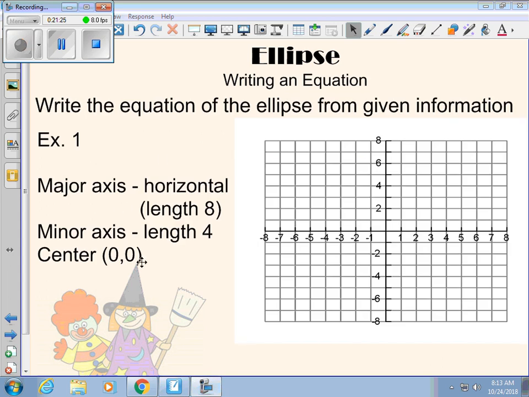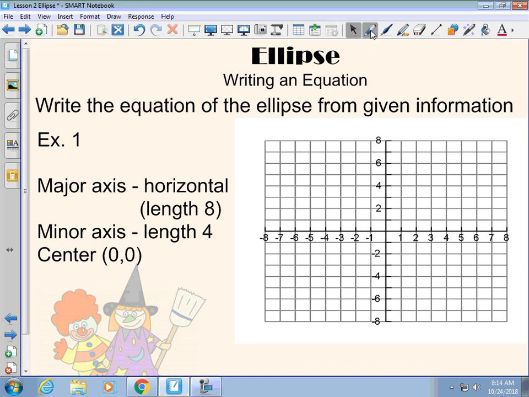Okay, so let's talk about finding the equation of an ellipse from pieces given. You can always, always, always use graph paper to help you solve these problems. They tell us that the major axis, horizontally, has a length of 8. Again, the major axis, and its length is going to be from endpoint to endpoint of our ellipse, so it's going through the center point. And we know that the center is at 0, 0. So let me plot the center here at 0, 0.